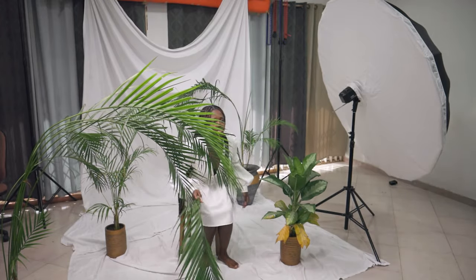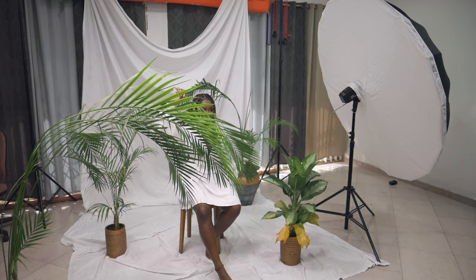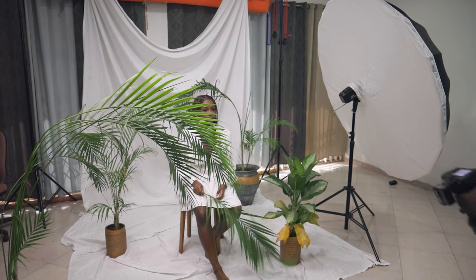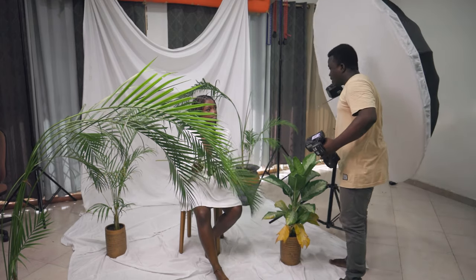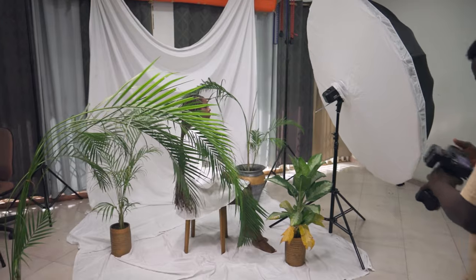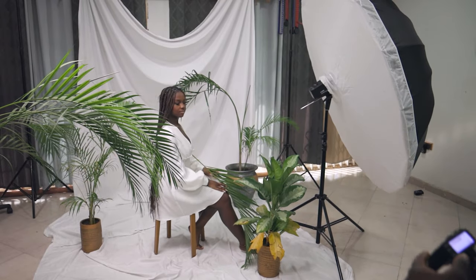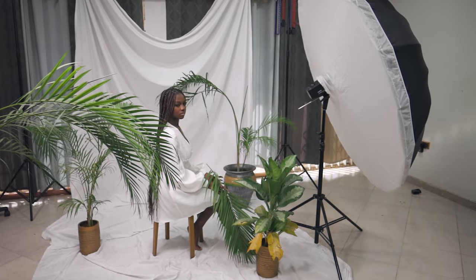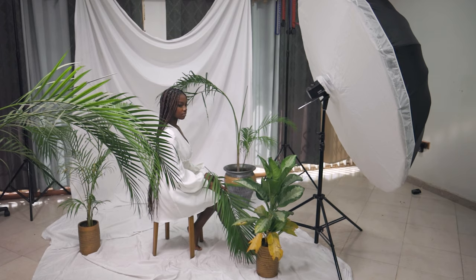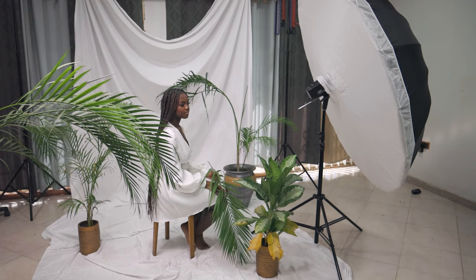All right, let's test this. Currently at f/2, ISO 100, shutter speed 1/160 — flash is too bright. Kindly turn so the light isn't covering your face. I'll reduce the power to 1/128 plus 0.7 and do another test shot. Okay, we're actually getting what I want — let me see if I can get the majority of the plant in the frame.